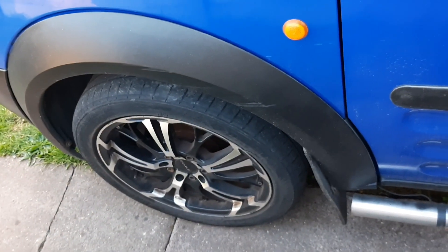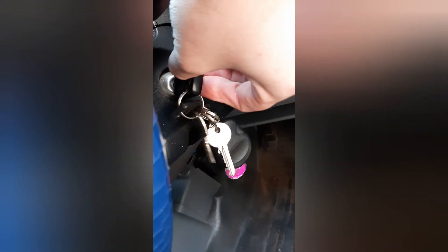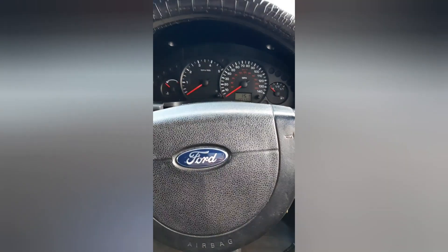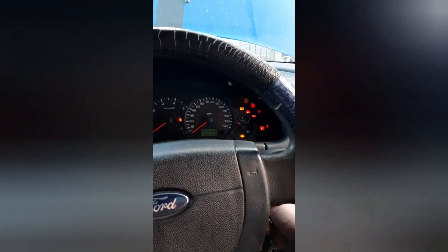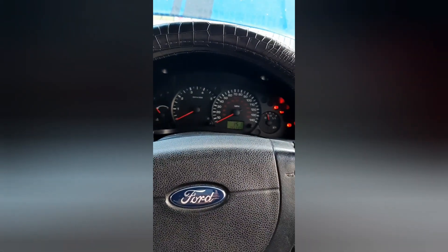I'd like to get it lowered eventually — I just want it to sit a little bit lower; I think it'll look good. We're also sitting on 145,000 miles. The van hasn't been started since self-isolation, which has been about three weeks, so we'll let it warm up. Listen to that purr — you probably can't hear it as well as I can, but it whistles nicely.